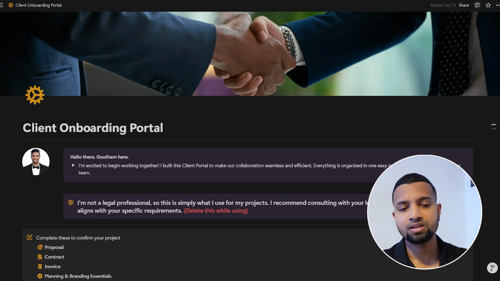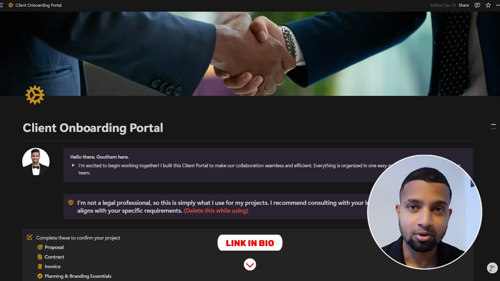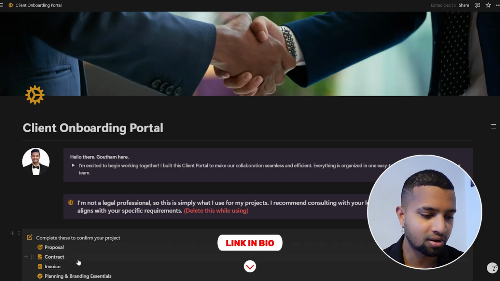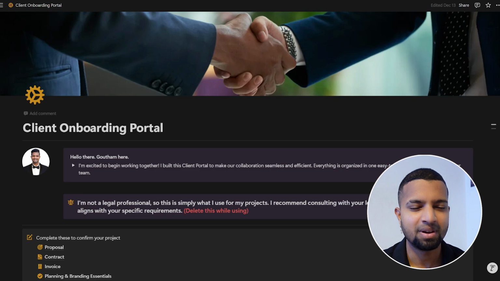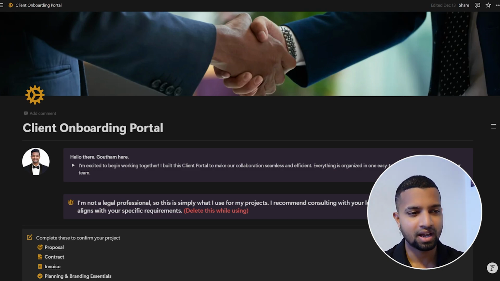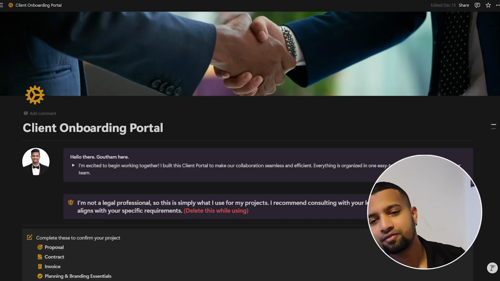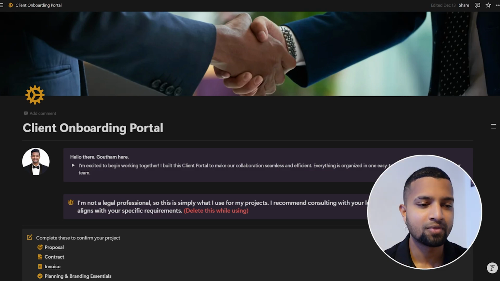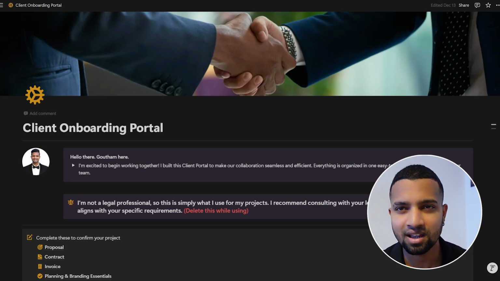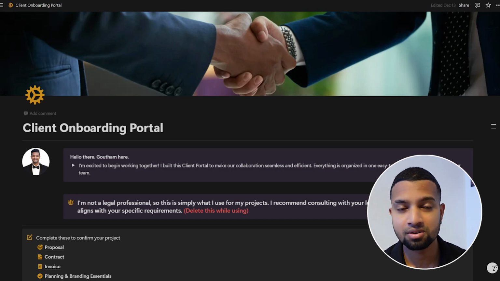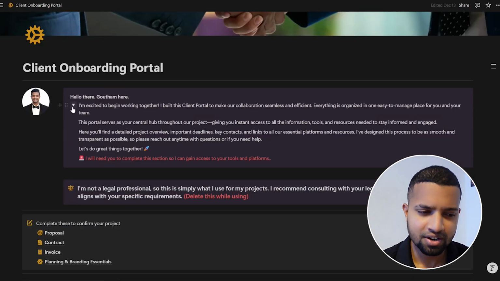So as you can see, this is the client onboarding portal. I used to have separate Word documents for separate purposes like proposal, contract, invoices, planning, and outreach. It made sense to put everything in the same place, like a Notion dashboard, and it makes things simple and efficient. It's going to make your life and your client's life easier if you're storing everything inside the same place rather than in different places where you couldn't find something. It's going to be a headache. So if you want to save your time and make a lot of money, this is going to be your solution.